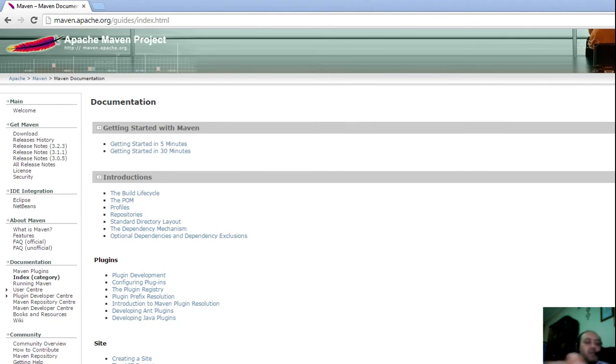Gradle Forge, was it? No, 4 square. Yeah, what?